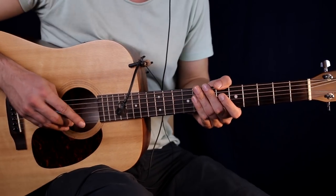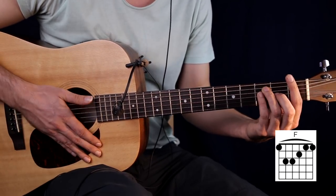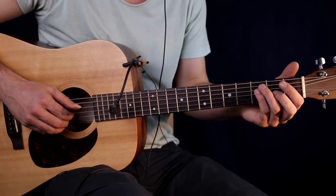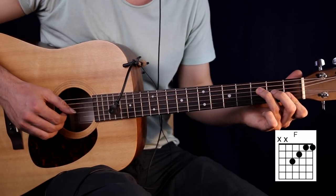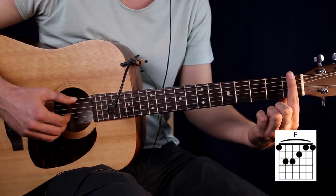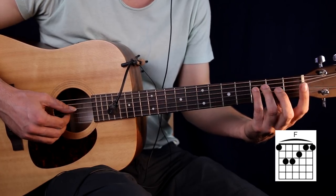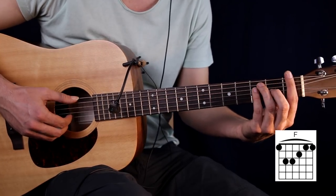Let's start with the chords, let's zoom in. So the first chord we have to know for this song is the F major chord. This is a bar chord, so if you cannot grab the bar chord yet, you can use the small bar F. This is also good. So F major chord: you have to bar the first fret and put your third finger on the A string third fret, pinky on the D string 3rd fret and 2nd finger on the G string 2nd fret.